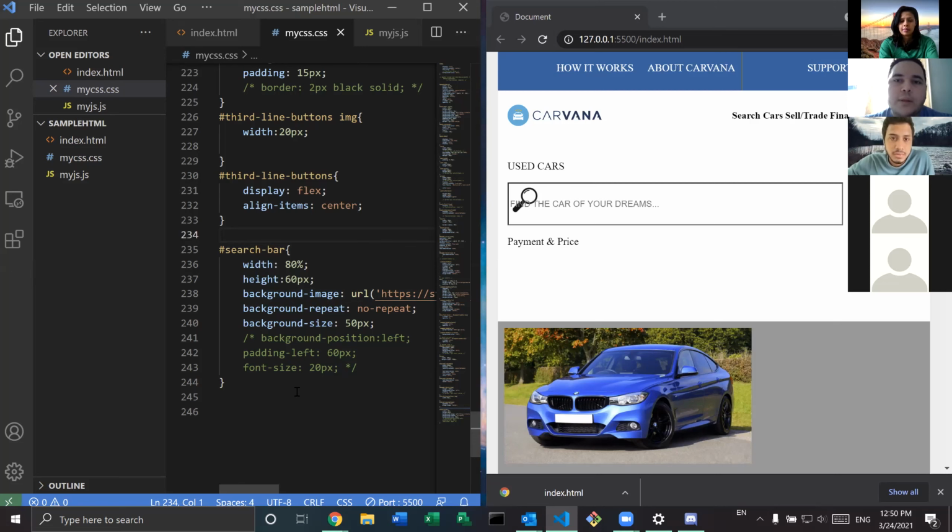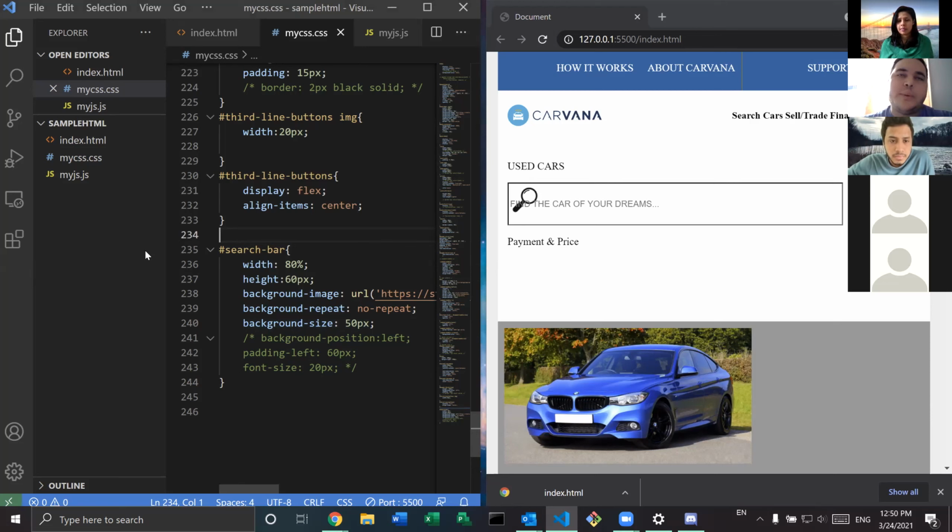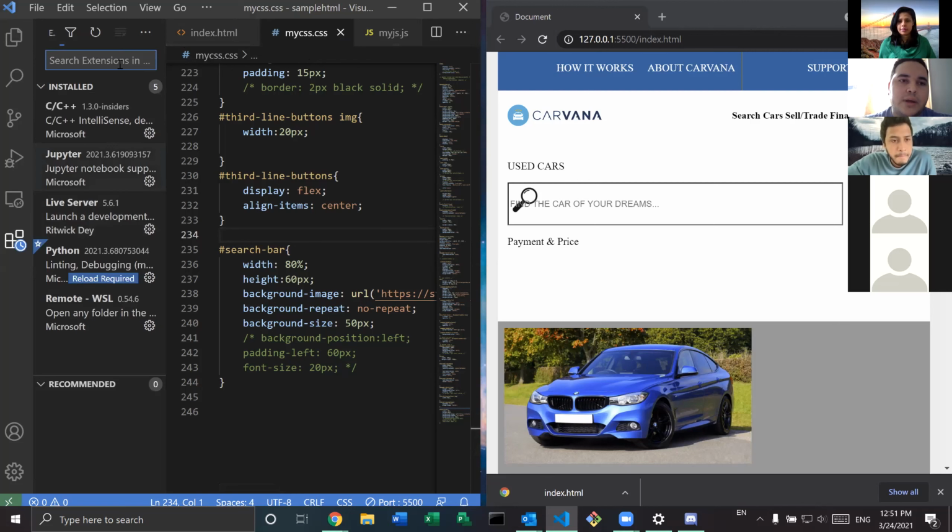Well, they are just tools that you're using. So for now, we're just doing it here in the VS Code, because the VS Code is better. It has more tools. It's just better for learning, and it's just on your local machine. You don't gotta pay for anything. So all you gotta do is open those files in the VS Code, and then you open the file in your browser.